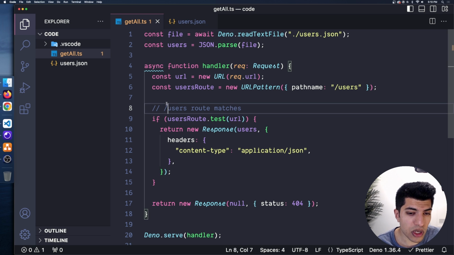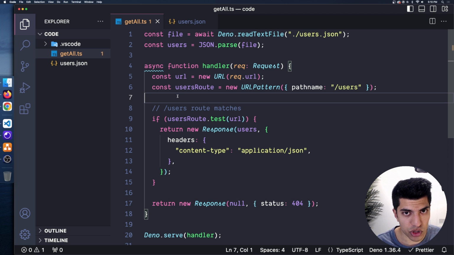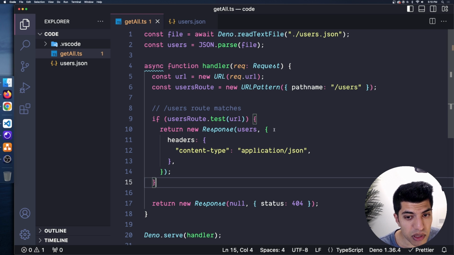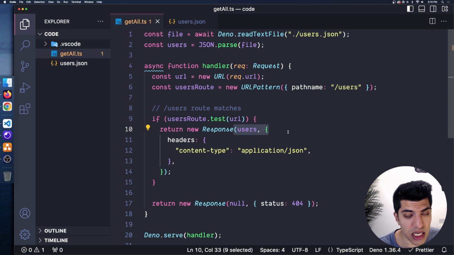So I'll show you what I mean. It's actually not smart enough in this case. We'll actually get back a bunch of object representations, I believe, if we do this. So I'll show you why we need to stringify it first. But just keep in mind that this users is actually like a JavaScript object. Okay, like we're doing JSON.parse on this.